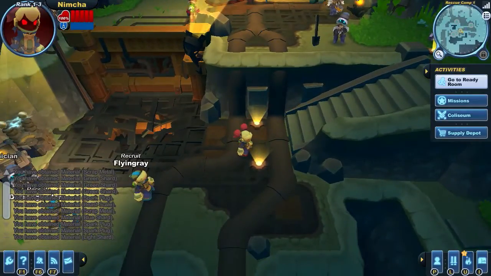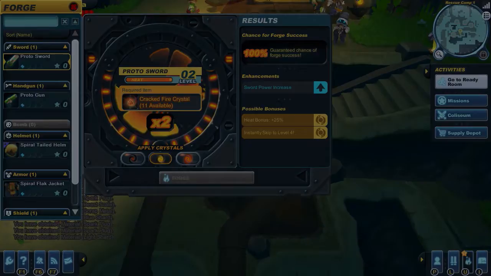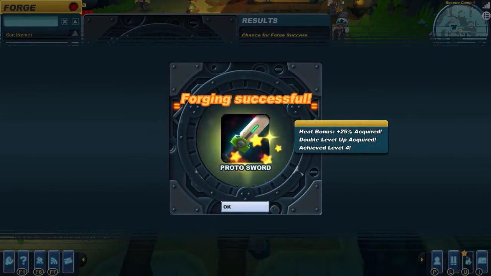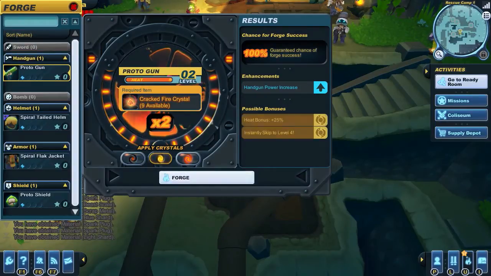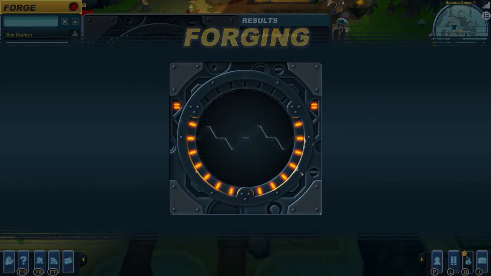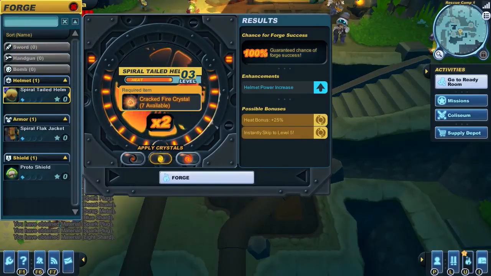First, I need to do my forging. Proto sword. There is not a three crystal forge, so let's do the 2 crystal forge. Bada boom! Oh yes, double level up. Sweet. It's now level 4. That's good. Proto gun. What I could really use is a double level up on that. Come on, give me a double level up on the gun because I'm using the gun. No, you didn't give me anything. Thanks. That's super awesome of you.